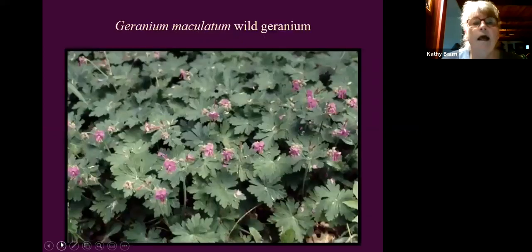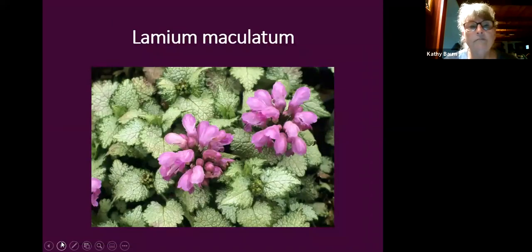Wild geranium is a plant that spreads but not too rapidly. The scent is amazing — if you crush the leaves in your hand it's heavenly, and if it moves onto the lawn, mowing over it smells wonderful. Lamium, also in the mint family, will spread but is so beautiful — it blooms almost all summer until a dry heated spell, covered with pink, purple, and white blooms, with variegated foliage. A little naughty but well worth it.